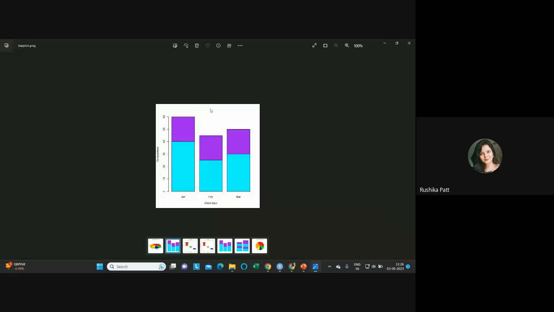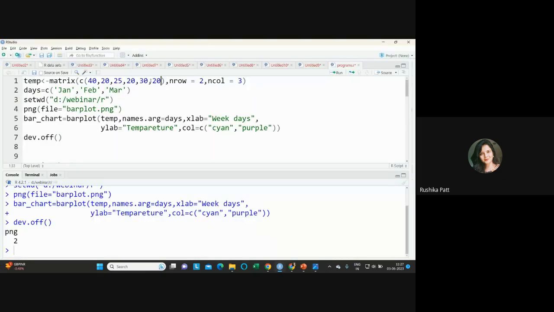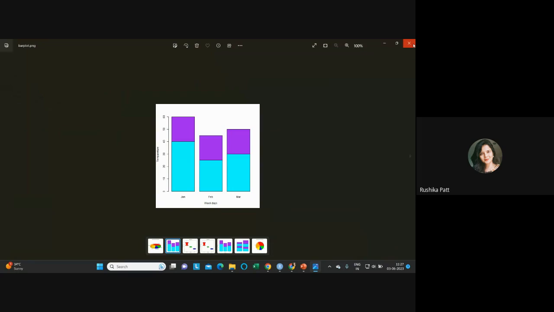Suppose I want to create 4 bars and 3 stacks, this is also called a bar stack. We have created a stack in the bar. So you should take many numbers and multiple rows and columns. You can create this kind of bar chart. I hope this would be clear for everyone.